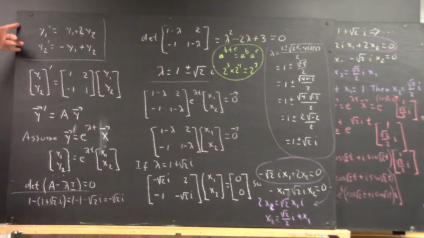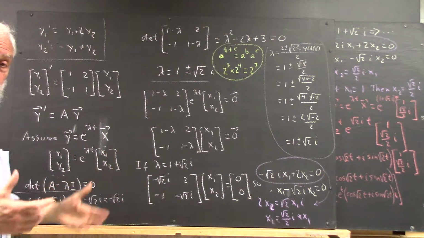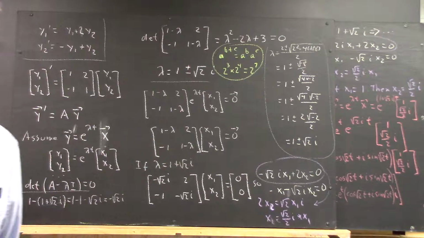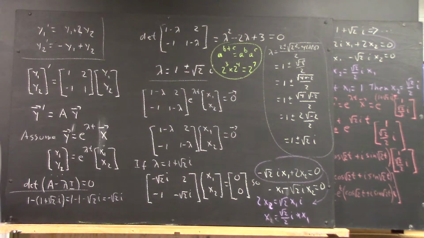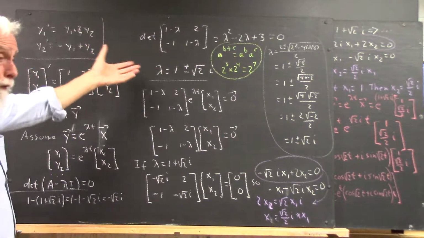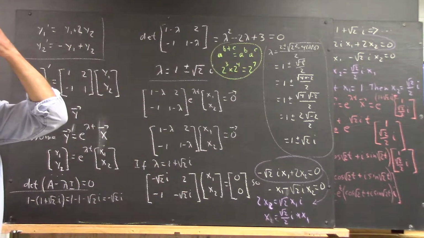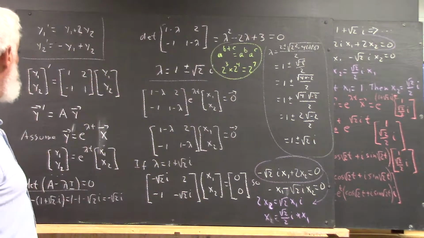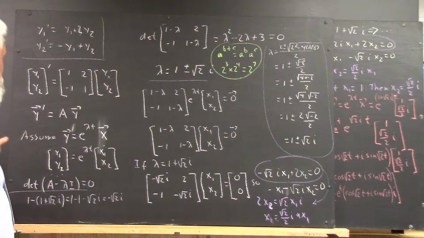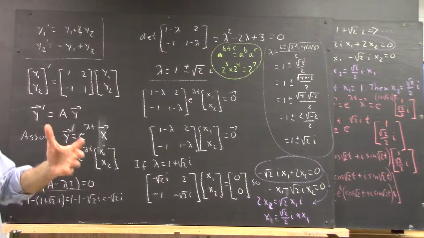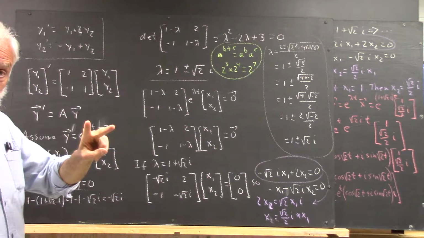Here we have a system of equations, and we're going to follow the same methods we've already developed for systems of equations. Everything is going to come out very similar to what we did before. The only difference is that in previous exercises we got real solutions, and we got two real solutions.